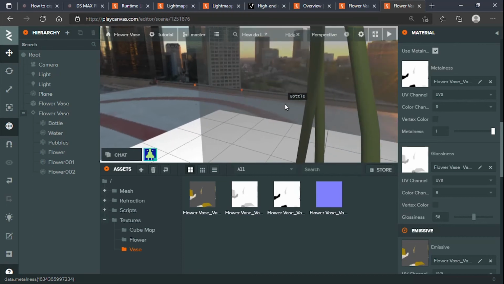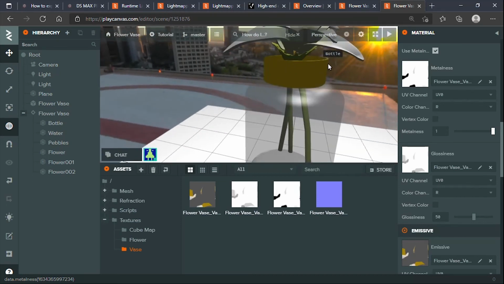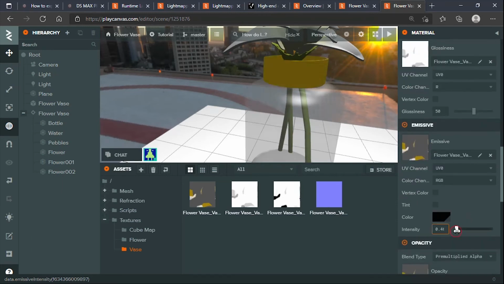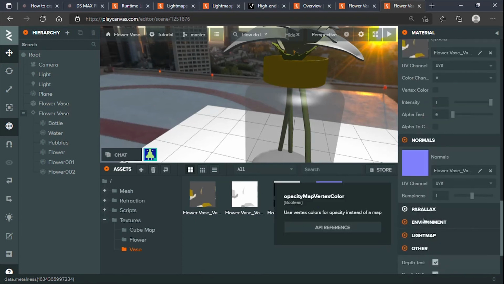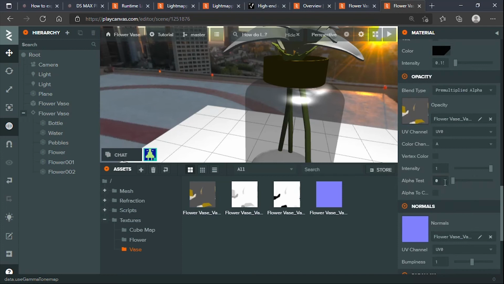All these glass have metallic properties, and also these. I'll show you what other tricks I have. So if you uncheck this, it looks more metallic. I don't know why, but it works.